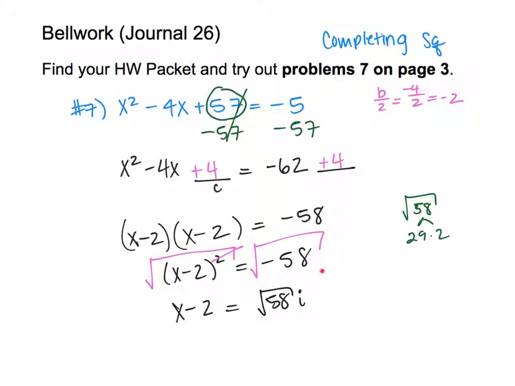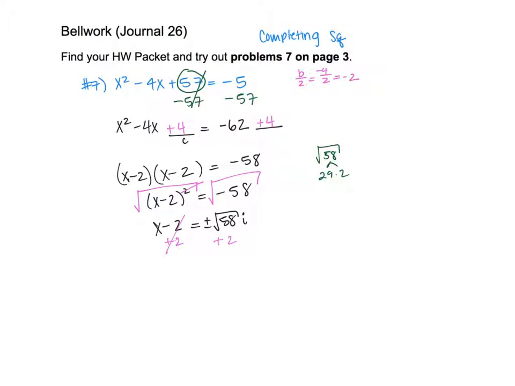And because you've taken a square root, you need a plus and a minus sign in front of the square root. So from here, I have my i, the square root, and a plus minus. I need to move over this 2 here. So I'm going to add 2 to both sides. So that cancels. Let me shrink this down just a bit. So if I cancel that, x is now by itself. And then when I add this 2 over, because I notice it's the real number, I'm going to put that in front. And then I'll put my imaginary number on the right side.